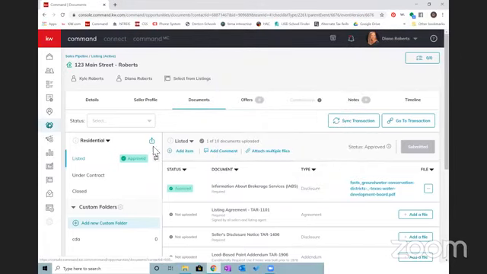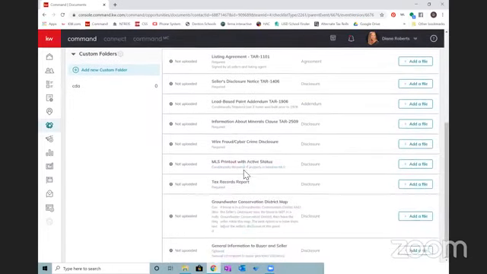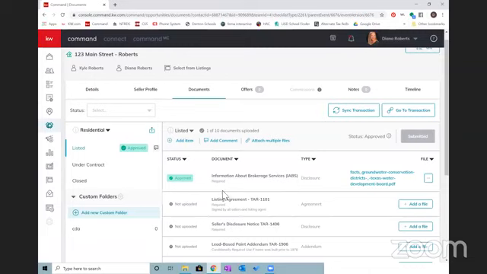If it's been rejected, you'll see a red box right here, and something here will be rejected. Let's say that I forgot something on my listing agreement, then it'll have a red box right here that says rejected. And I do have to replace that file. So instead, let's say I didn't put all of the words in the IBS form and she rejected it. I could click the dots here, click replace, and upload the new one. One thing to note is it does need to be named slightly different. Otherwise, the system does not realize that you have uploaded a different version. It thinks you uploaded the same version.